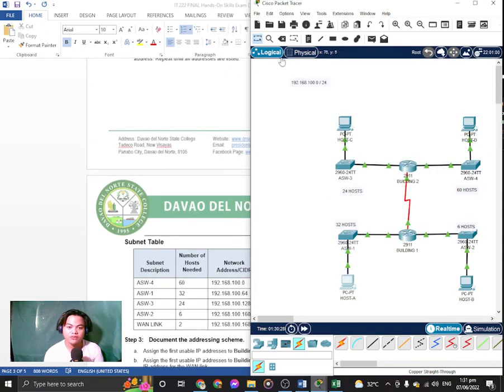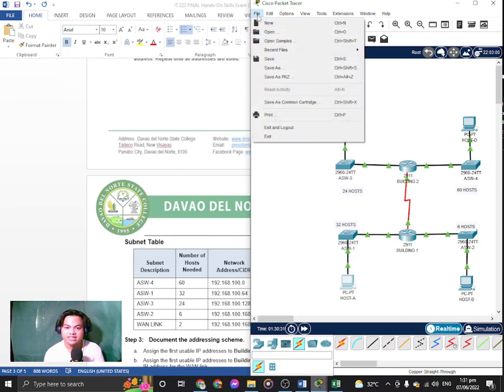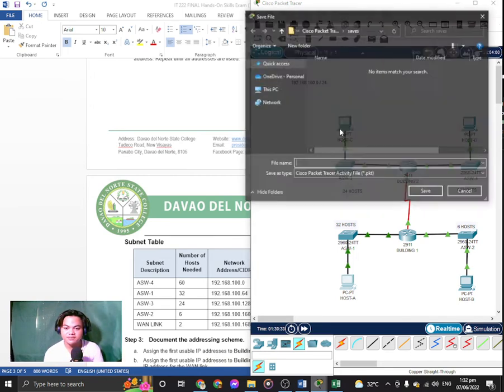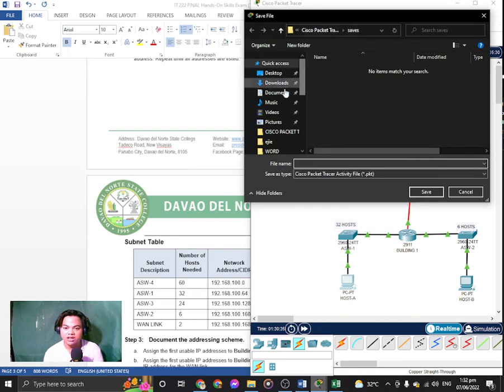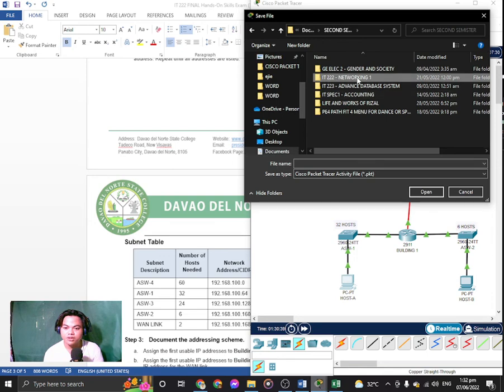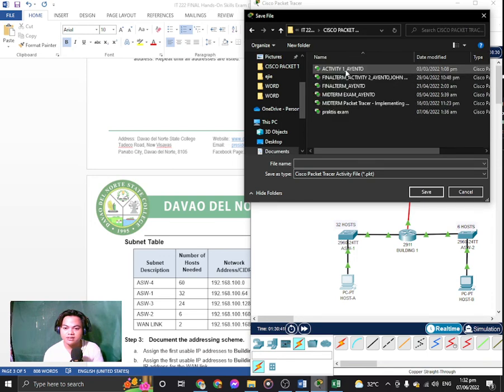Save. Now we're going to save. Okay, save as PKT. Save as PKT, and punta tayo sa documents, second semester, networking, and then IN2, rename natin to IN2 final examination.